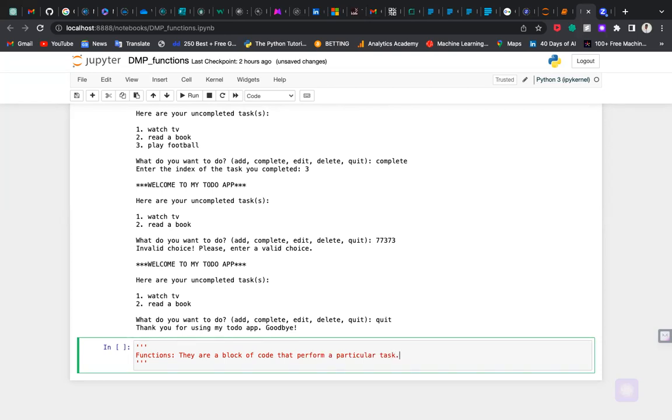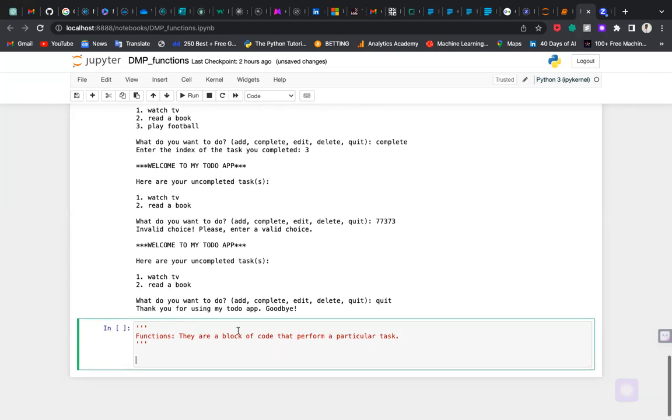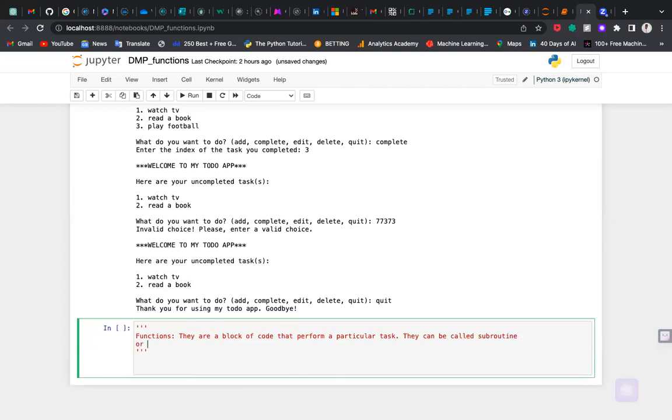Very simple. They can be called subroutine or subprocess. They are reusable, portable, and maintainable.